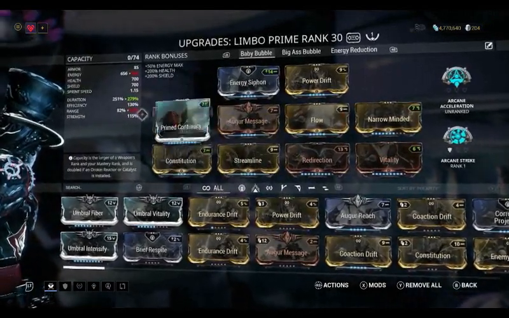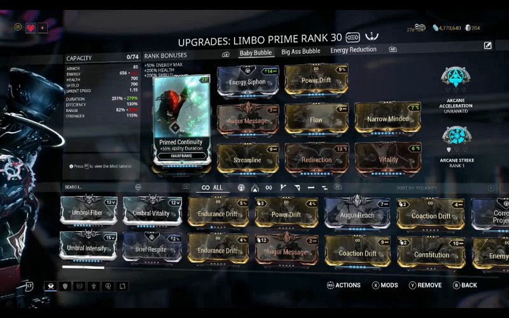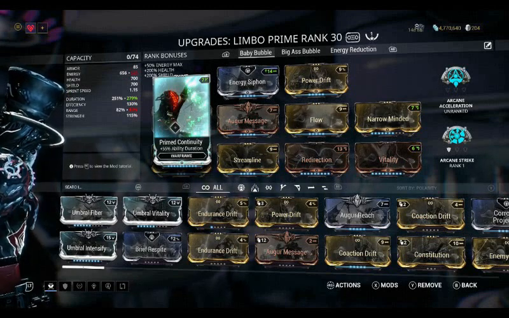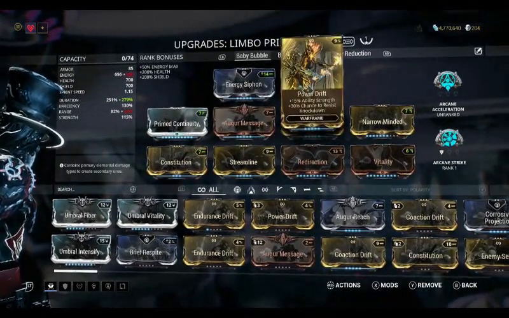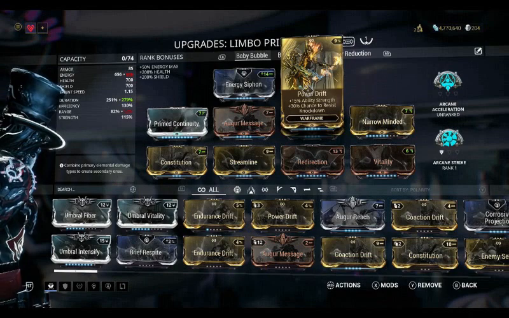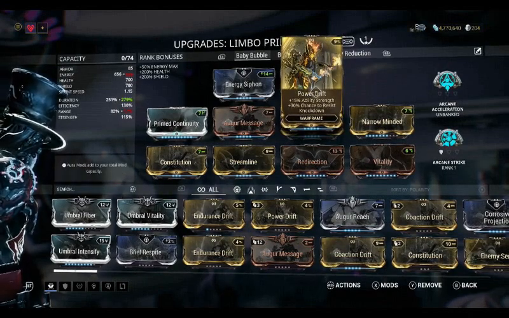And then, of course, I have duration super, super high. If you can get prime continuity, that's great. If not, max out your regular continuity. Do whatever you can to make your duration super high. I have power drift on here. That's not that important. I could do a different Exilus slot mod, but I just threw that one on there for a little extra strength.